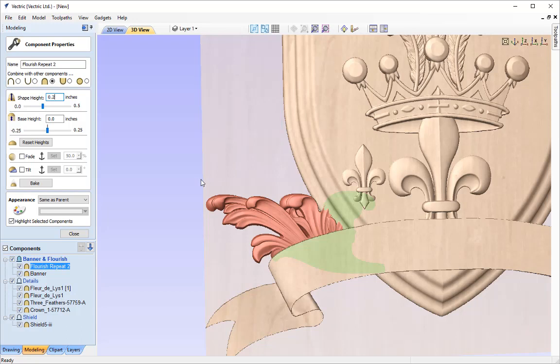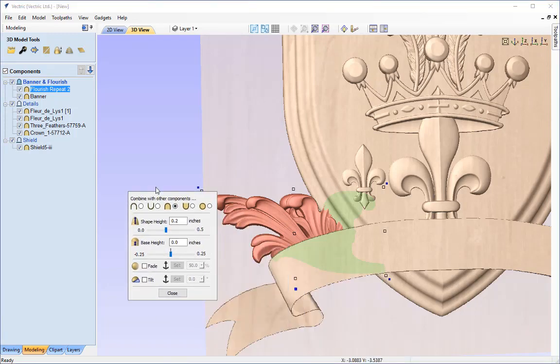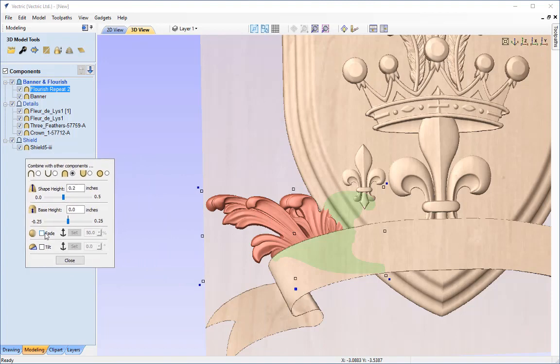Now, as I'm working solely at the moment in the 3D view, I can't use the fade option and tilt option here, as that only enables us to use the 2D and 3D view at the same time. So I need to close that form. I'm just going to put this into transform mode, then select this dark blue node at the bottom here, which will enable us to use the component properties in the 3D view. And then from here, this will enable us to use the fade options within the 3D view.